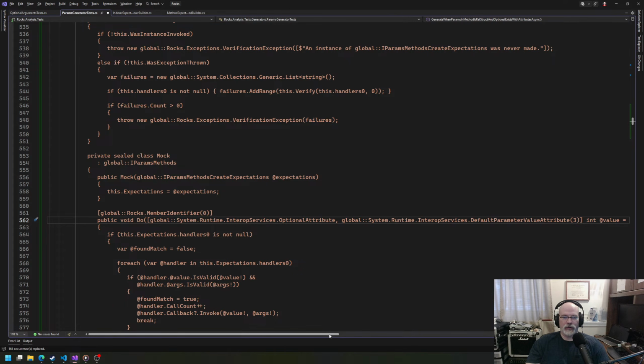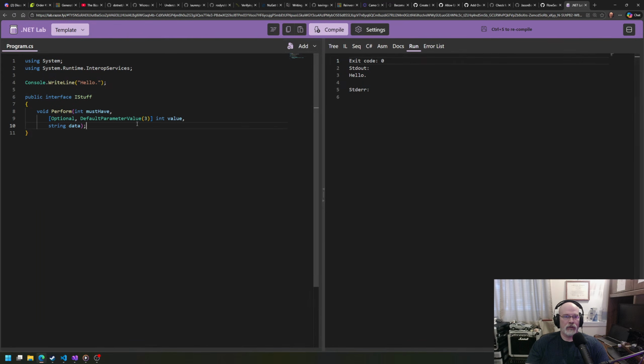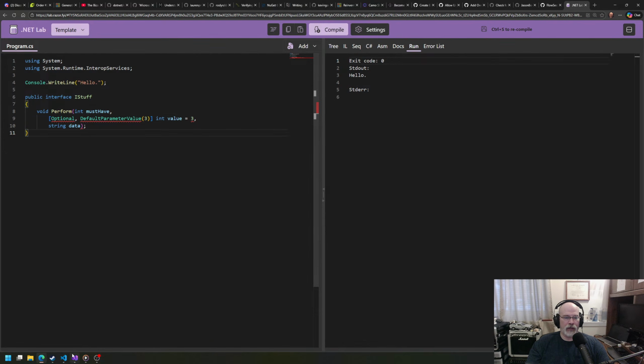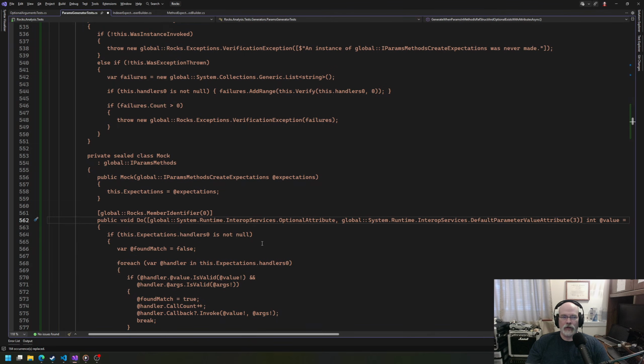So what this is going to tell me is that if you have these here, you can't do this. Here, let me go back to NetLab here. If you already have those attributes on there, you can't do this. It's going to yell at you. The compiler is definitely aware of that. Okay. So, because of that, we have this small bug that we're going to need to fix anyway because this is showing up.